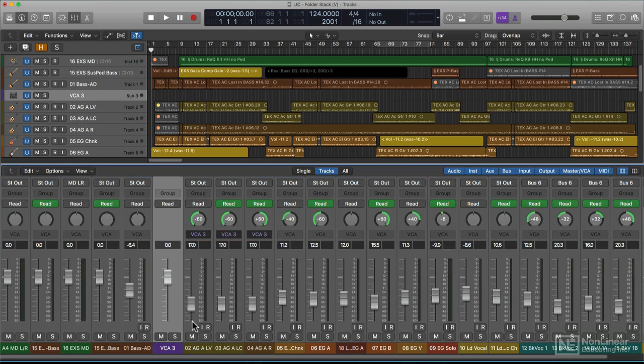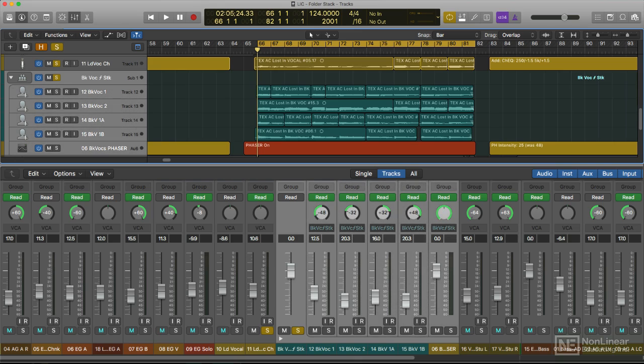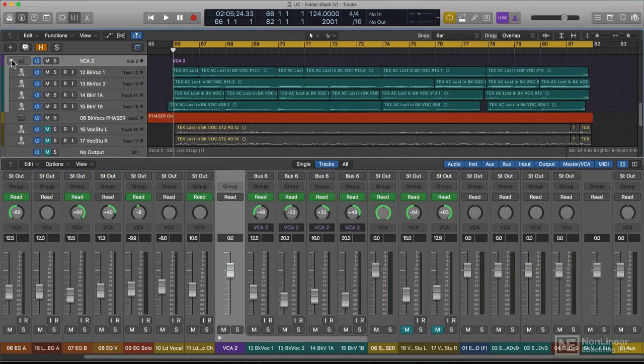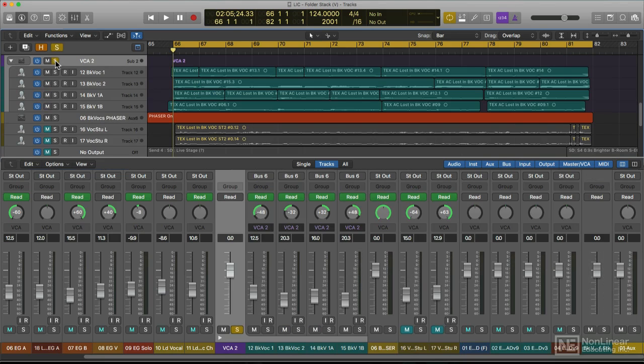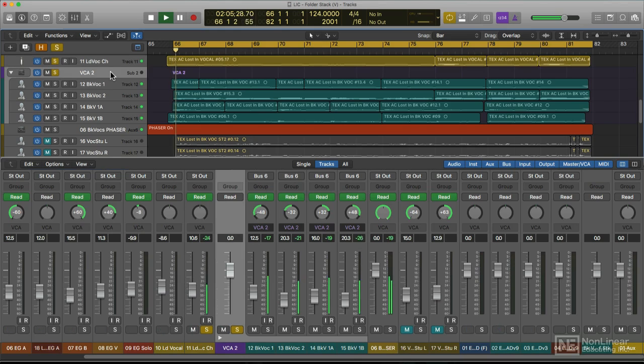The VCA fader is relevant to folder stacks because that's what the main track, the stack master in a folder stack, is: a VCA fader controlling all the subtracks in the stack. In this example, I'll create a folder stack from this group of 4 phasey vocal harmonies. Notice how they're automatically assigned to the VCA group that corresponds to the new folder stack master. Now I can save space in the mixer or tracks area by collapsing the stack, displaying only the stack master strip, and I can balance the level of all the harmonies in that stack against the other vocals in the arrangement from that stack master VCA fader.